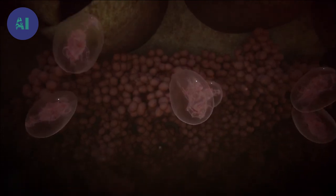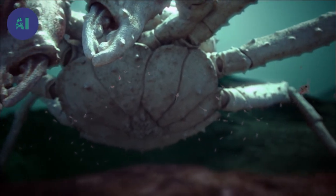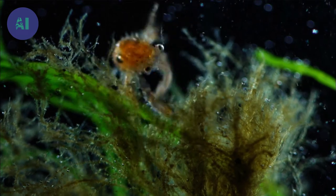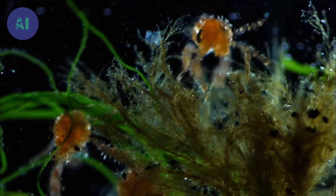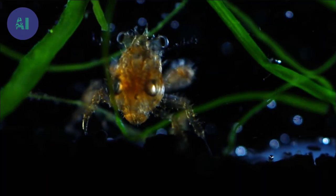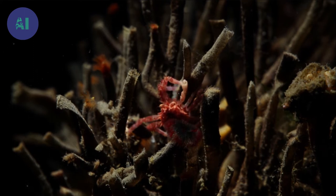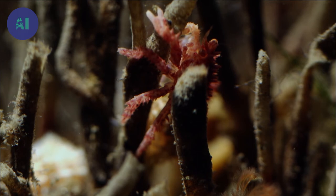However, female king crabs keep their eggs for a long period — approximately a year — to ensure good maturation. Immediately after hatching, up to 400,000 larvae disperse throughout the water. Currents carry them for miles on end and they survive despite large temperature differences. The larvae take advantage of plankton blooms to feed and start their growth, but they move slowly and must hide from countless predators. The surviving larvae begin a series of transformations before reaching their final form and becoming small crabs.